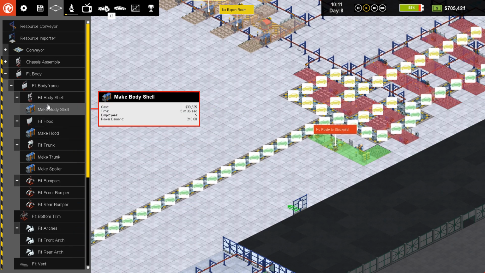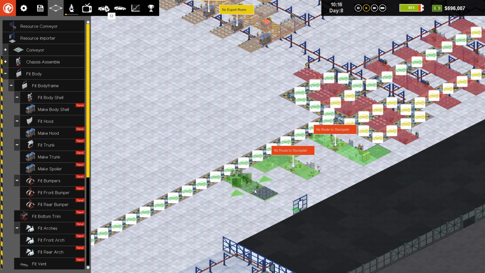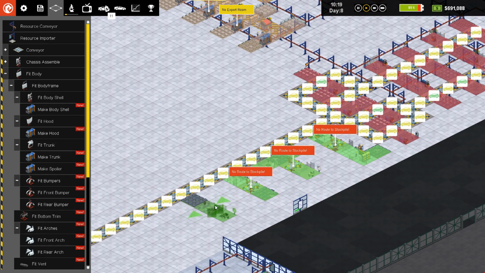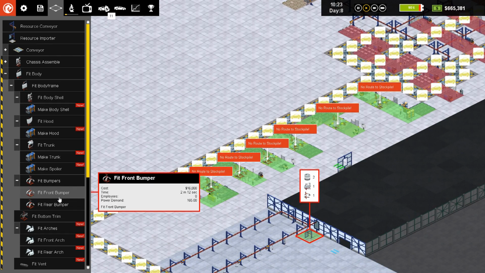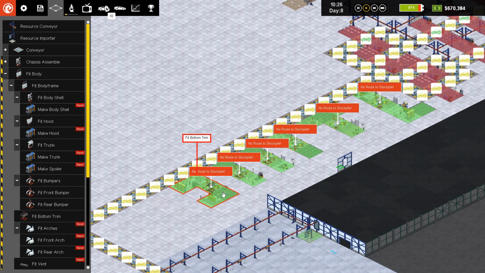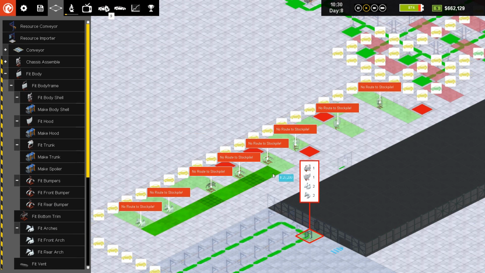So our fit shell, that's 3 minutes. We could probably get down to just over 2. So to start with, I'm going to stick with that. So we'll fit hood. We'll leave a space. We'll fit trunk. Leave a space. We'll fit bumpers. We'll separate those up. Front bumper, rear bumper, and then we'll also do trim. Then we'll do front bumper. Oops. Nope. That's fit trim. Now we want front arches and rear arches. Okay. So we can now connect this lot up.